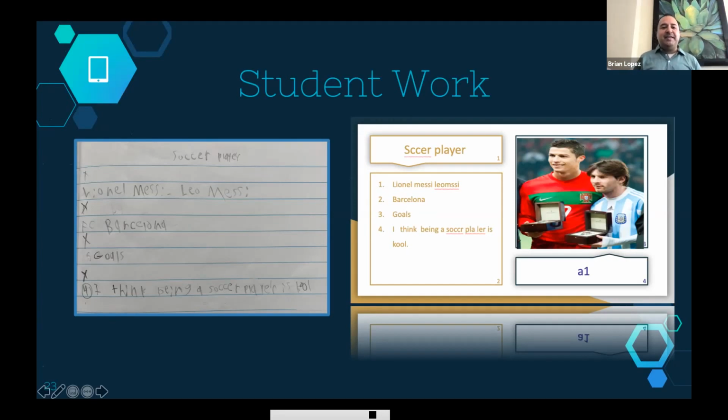So the one thing that you can see here on the left is a sample of the student work. This is real student work made from real students. And on the right is their Google Slide filled out. The one thing they all noticed is, well, why are there red lines under my words? And before I could say anything, somebody figured it out and said, that's because you spelled it wrong.